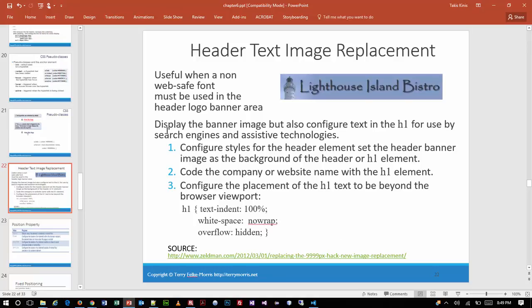All right, so it says, useful when a non-web safe font must be used in the banner header logo area. So right here they're showing you that you have a font, and this is the Papyrus font. Not a particular favorite of mine, but one that people often use because it's one of the few available to them that's not like standard fonts. But it also says here, display the banner image, but also configure the text in H1 for use by search engines and assistive technologies.